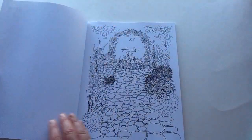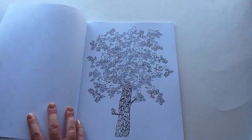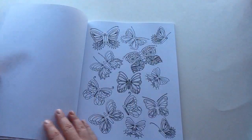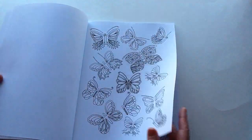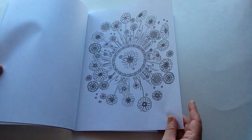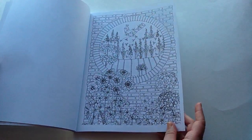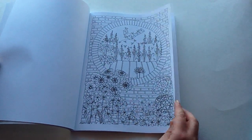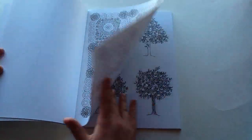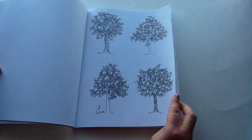There's this little garden shed, a nice little walkway with the fountain, some bird feeders, a really cute tree, and it has both smaller images and bigger images which is really nice. I love the flowers and I do like how it's single-sided because the paper is a good quality. I feel like you could do some Copic coloring on it if you had a blot sheet behind it, or you could use any type of markers or pencil crayons. They also have a little perforated edge so you can rip them out.